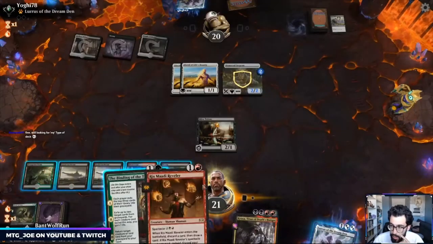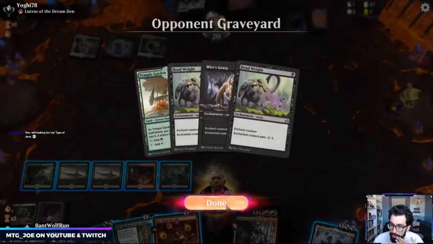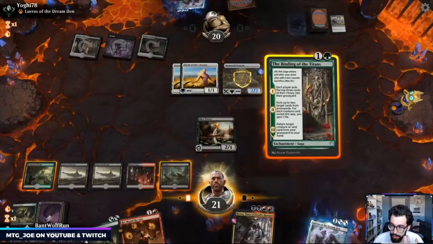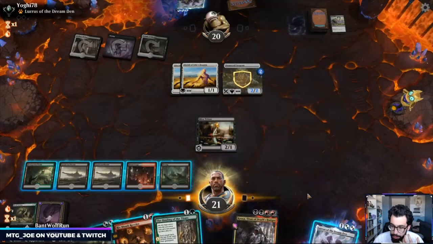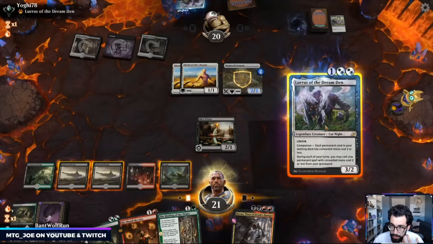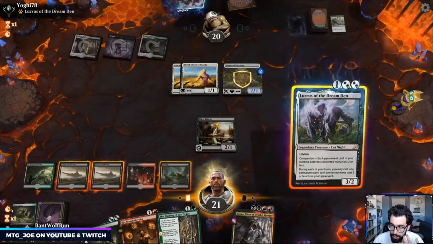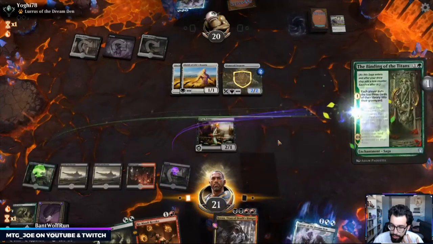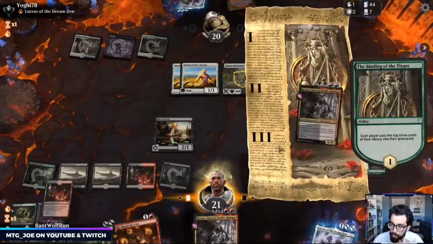So do I want to exile those is the question. I can play Lurrus. Because if they hit a land, then they kill my Lurrus. So I think we want to prioritize getting rid of some of these removal spells in their graveyard.